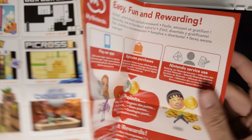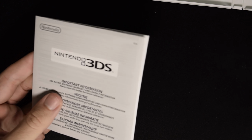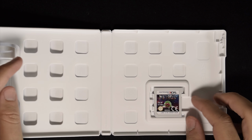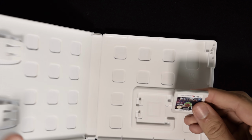Easy, fun, my Nintendo, so that's pretty much the reward system. And again, there is a reward system, so there's plenty of great games on the store there. So yeah, move that away. And the last part is, of course, also more manuals, important information. Yep. We don't care. I at least don't. So, let's take this sucker out.